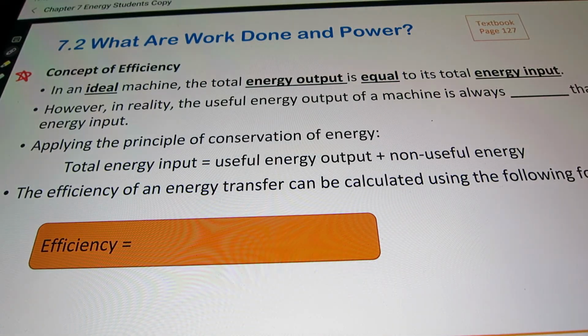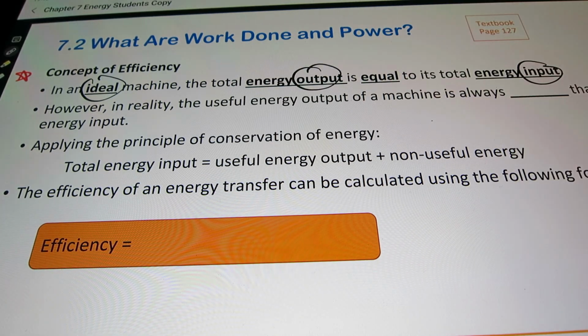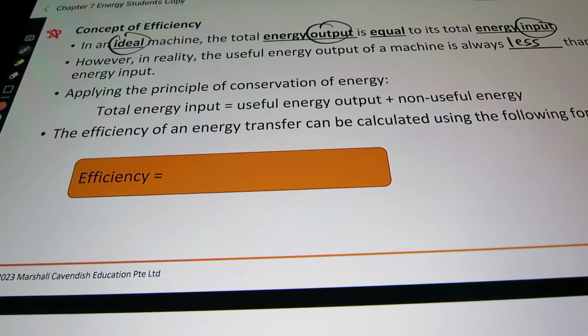Alright, so the last concept that we're going to cover is the concept of something called efficiency. So in efficiency, what it means is that in an idealized state, we want how much energy we put in to be how much energy is given out by the machine. But in reality, you know that's never the truth, because there's always frictional forces, there's always air resistance, there's always friction in the machine parts. So your useful energy, that is what you intend for the machine to do, is always less than how much you actually put in. So the efficiency is a measure of how efficient the machine is.